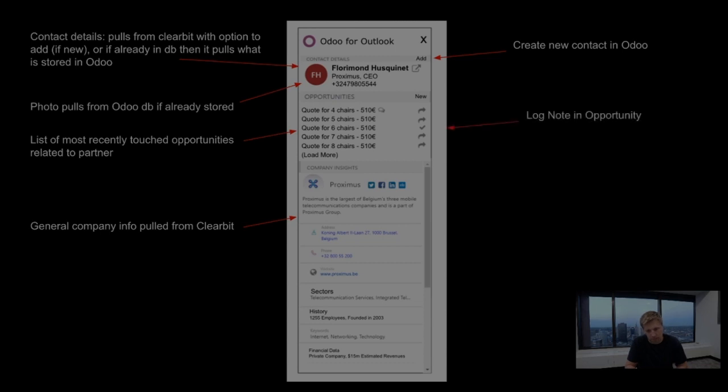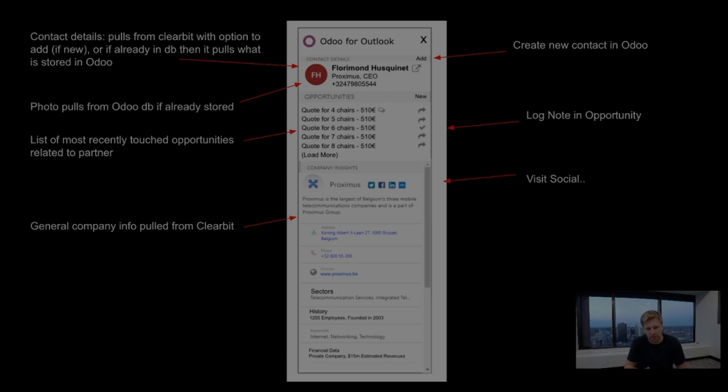Next, you will see, again, you can log the note. If you look, log a note in an opportunity with the email that you are currently on in Outlook, right? So from Outlook, from this panel view, you can select the arrow that is pointing to the right, which allows you to pass this email onto that opportunity as a logged note. And if that email had been associated to an opportunity previously, that will be indicated or noted with the check mark. So you'll know not to duplicate it, for example.